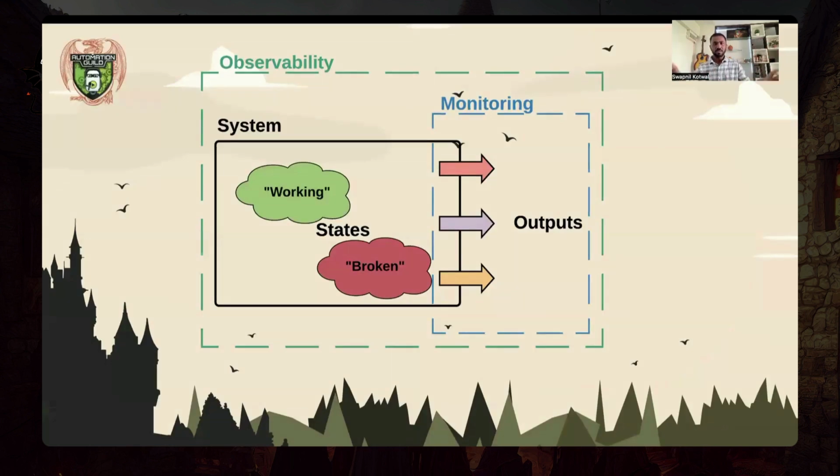So this is the big picture of it. When you make your system observable, then you are able to monitor it. You need to put some payload on your SaaS system so that it emits the state of your service or your application, so that you are able to emit those traces. So this is the bigger umbrella of your monitoring.